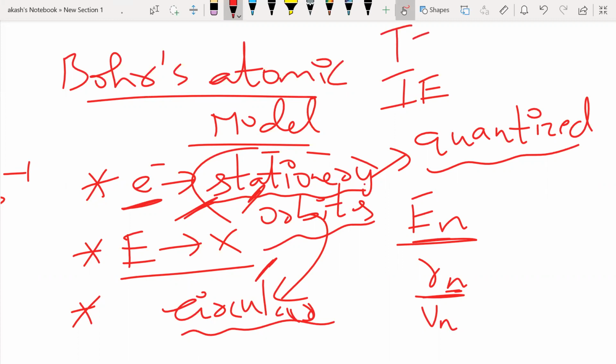He was even able to find the transition energy, in the sense that if I have to shift an electron from one stationary orbit to another, how much energy you have to supply, or how much energy will be released if the electron comes from a higher orbit to a lower orbit. All these things he calculated. There are derivations for all this, but we again are not going to see any of the derivations. I am directly going to give you the formulas.